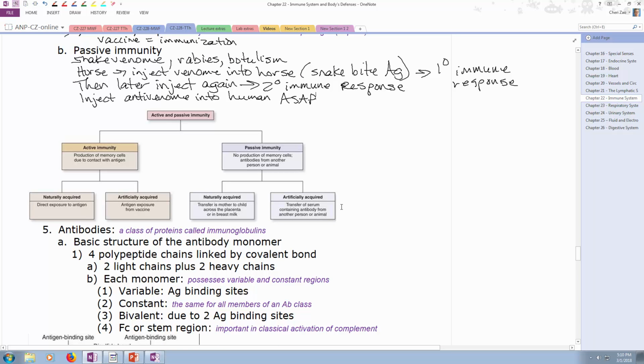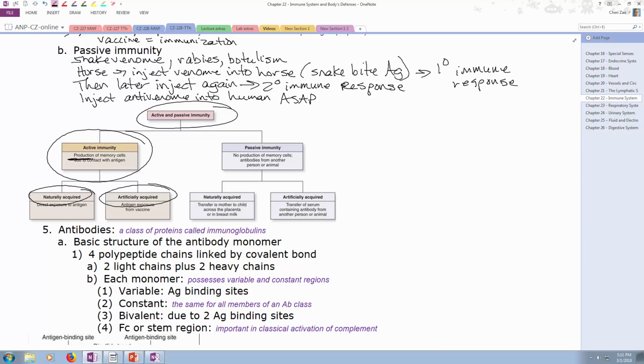So our notes in here say active and passive immunity, a little chart here. Active immunity, we produce the antibodies. Naturally acquired, you get the exposure. You have to go through the primary immune response. Artificially acquired, well, you don't feel the primary immune response because the shot is not designed to make you ill, but you will have a secondary immune response because of the vaccine, and you won't feel ill for very long at all.